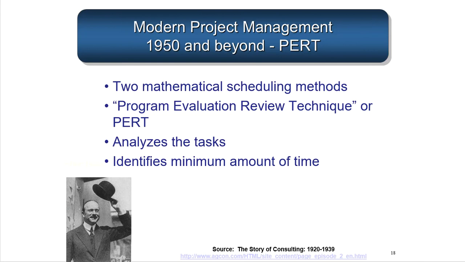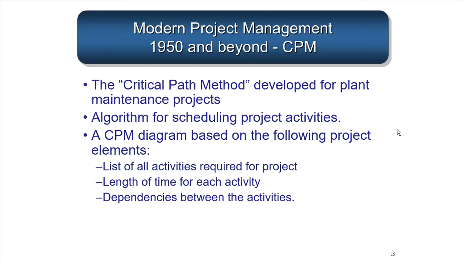Therefore, the duration of each activity is created using an estimate, typically a 3-point estimation system, and it uses statistical methods. Okay, so that's the difference between CPM and PERT. CPM assumes you know how long each task is going to take. PERT assumes you do not, and so you use 3-point estimates and you create a weighted average of this. Okay, but in both methods, you list all of the activities, you understand the dependencies between activities for each.